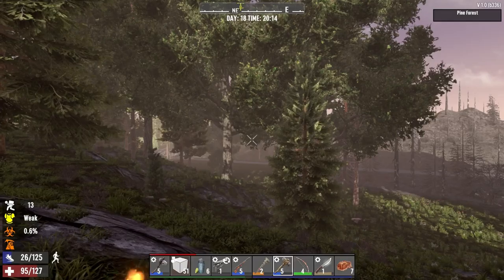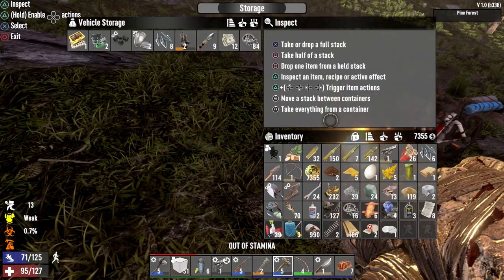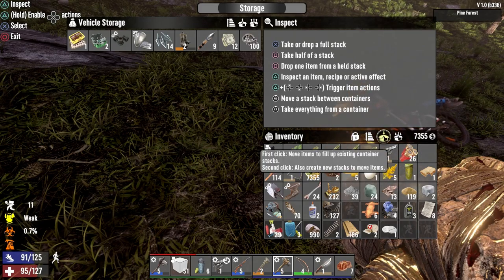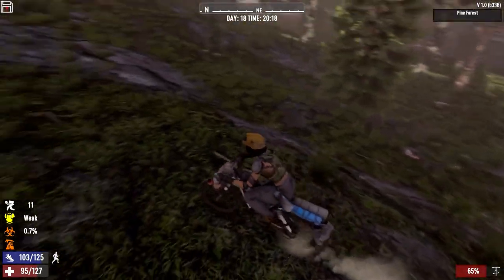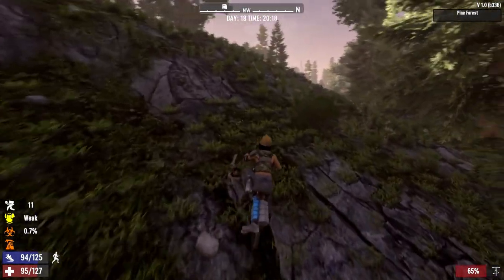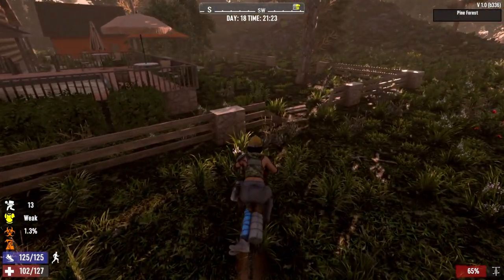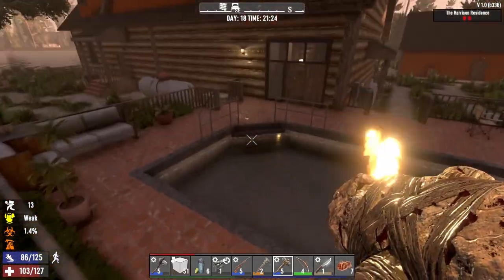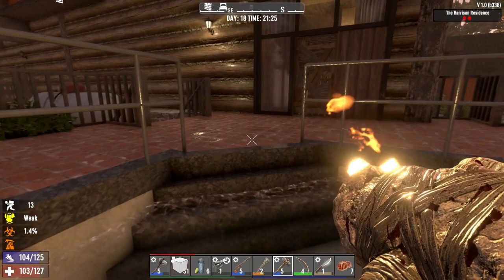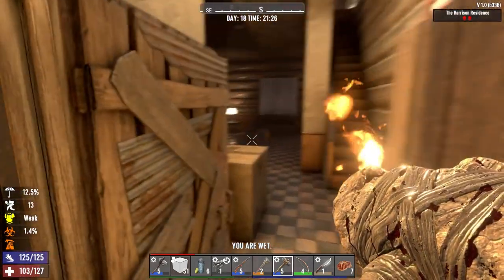Alright, let's just get over here real quick. Now I can look in my bike at least. Anything I can put in there? One thing. Alright, let's ride back to the base now in total and complete shame. Alright, guys, we just made it back to the base. So we'll go drop off our loot now, and clear this infection as well. But I don't really know what we're going to do, to be honest.